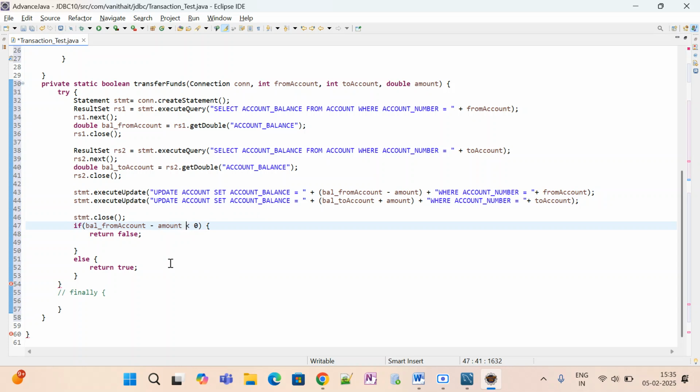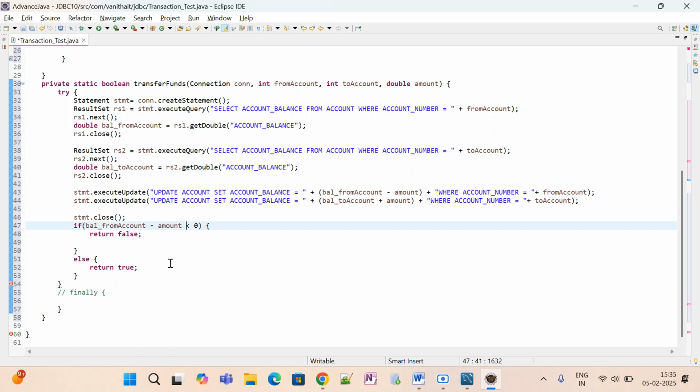Because my method should return a boolean value. So return false because it's negative, else it returns true.